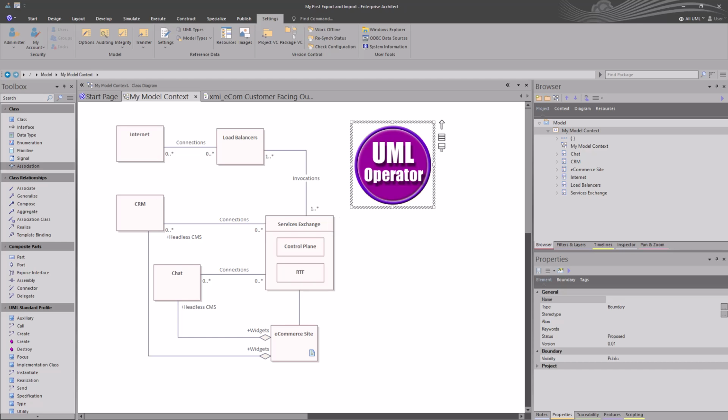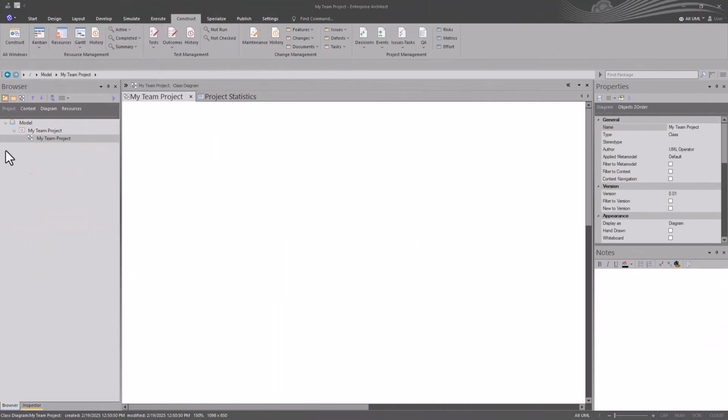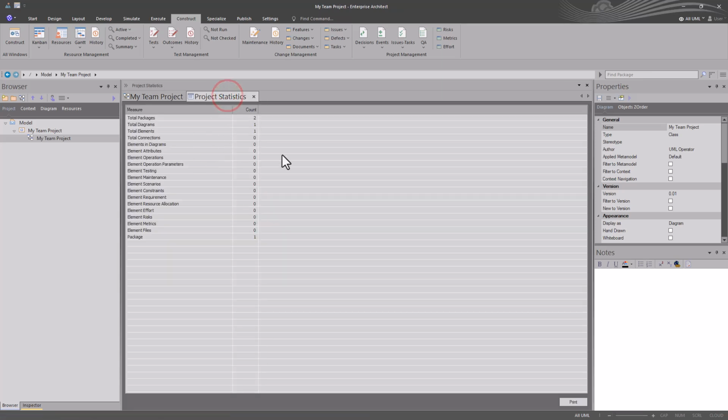All right. So we're going to show that in a moment. All right. So let's get over there and import this file. Right now we're over in a blank project here, just starting, and we want to bring in or import our solution architecture, right? Our system architecture. So I'm in the default layout. In this case, I have browser on the left, properties in the upper right, and notes in the lower right. All right. So this is completely blank. And statistics, there's nothing in here. There's one package, one diagram, one element.